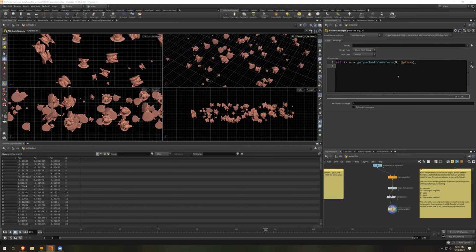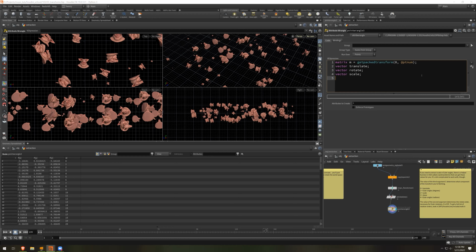And now cracktransform is one of those magical VEX functions that, if you look at the docs for it, has a lot of overloads with that ampersand for parameters, right? So it will write to multiple arguments that you pass into it. What I need to do is get my translate, rotate, and scale back as vectors. So I'm going to create temporary variables to house each of these things: vector translate, vector rotate, vector scale. These are just three temporary holders for where these values are going to go when I run cracktransform.